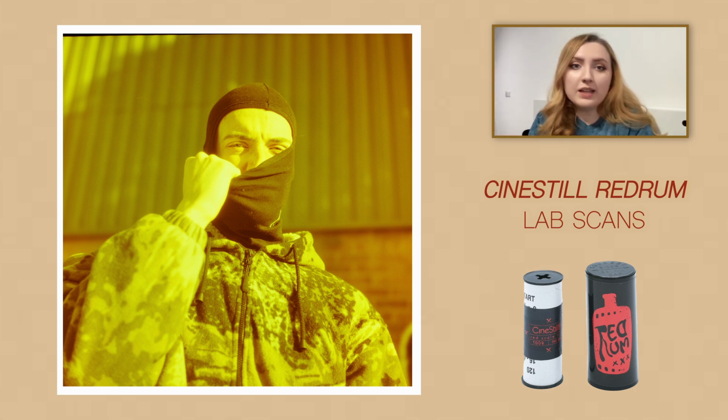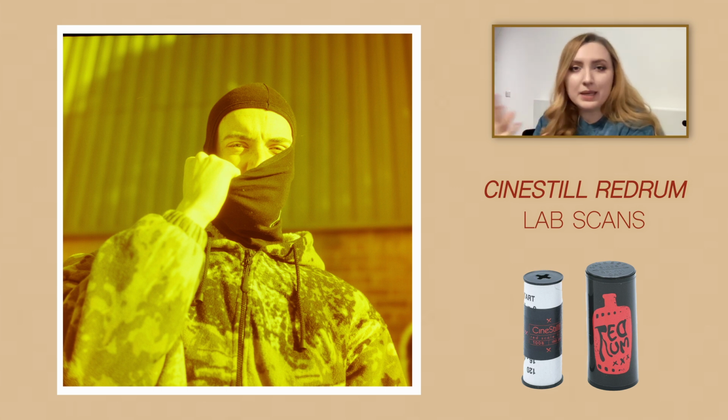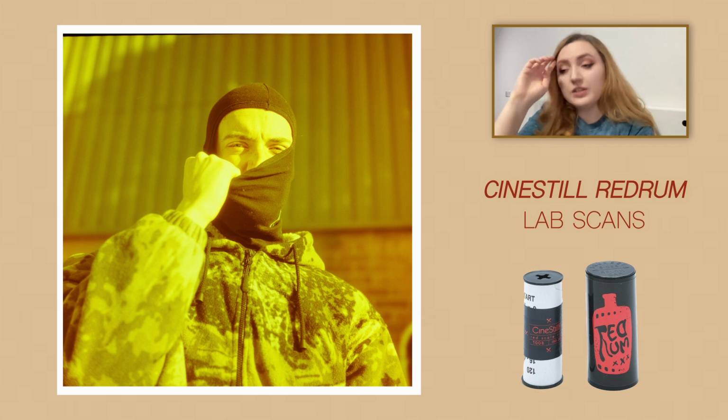I went with this lab in particular because I've seen how they develop and scan Lomochrome Purple. With the lab scans, they do an excellent job. It's not just a wash of purple over the images, the greens turn purple and skin tones are still mainly intact, the sky's blue, there's a different tonal range. So that's why I went with this lab.